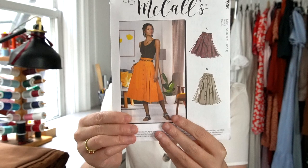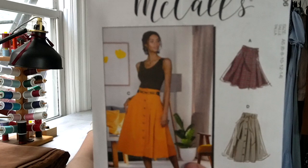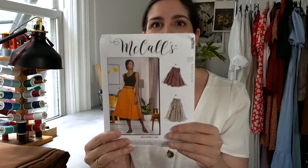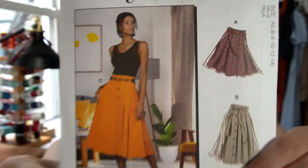The next pattern is McCall's 7906 — a really pretty button-up pleated skirt. I normally don't go for gathered or pleated waistlines because I'm a pear shape and don't want to emphasize that area, but I made an exception because the pleats are sewn down and closed over the hips and then left open at the bottom to get really nice fullness. So I think this could work really well for pear shapes. I love how transitional this piece would be — great for any time of year. For fabrics, chambray, linen, and tensile twill would be fantastic.